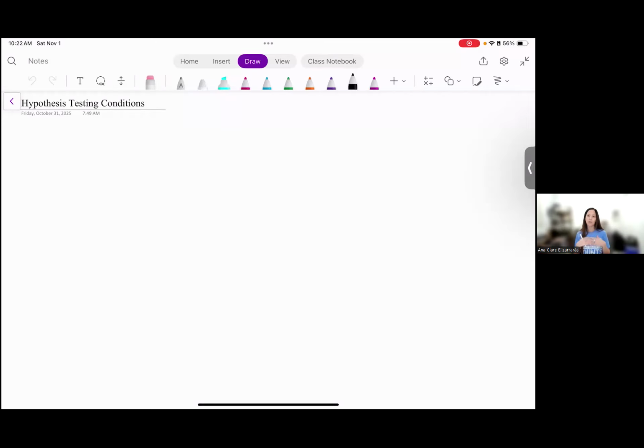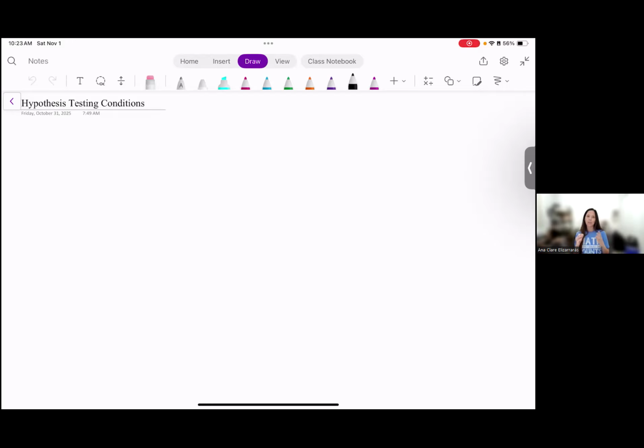You need to make sure that your data are random in order to be able to generalize to the population. You need to be sure that your sample was small in relation to your population so that you don't have to wonder about whether you're sampling with or without replacement. And you also need to make sure that you have large enough counts, be it successes or failures, or your sample size, depending on whether you're dealing with means or proportions, in order to actually have a distribution that is normal so that you can use those probabilities with your test statistic.